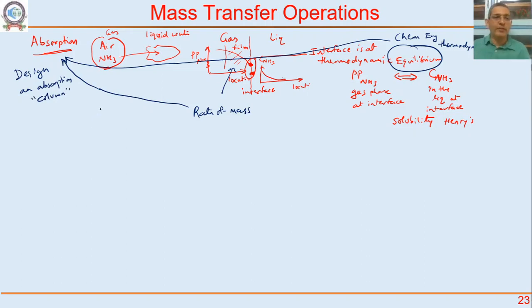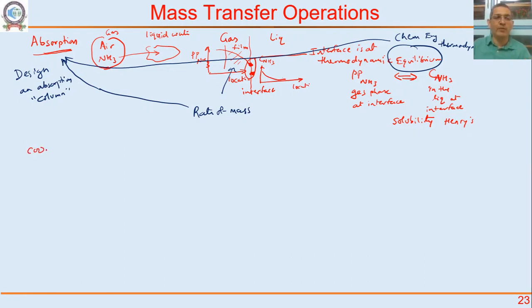So once this semester ends, don't forget everything about mass transfer. Don't forget everything about thermodynamics, because both these things are going to be required for you to do design of different chemical engineering operations, mass transfer operations. Absorption is one of them. We talked about several other such operations as we had gone in our first semester second MEBC course as well.